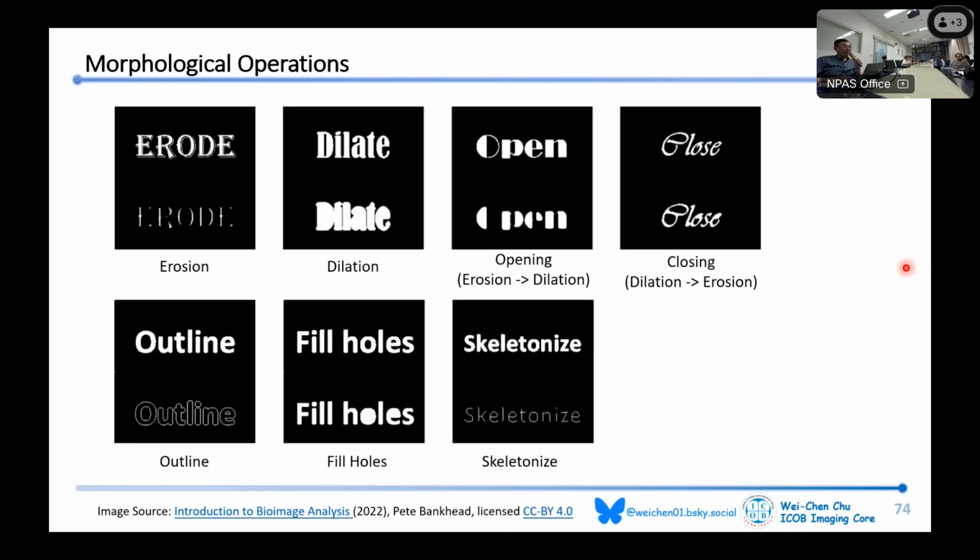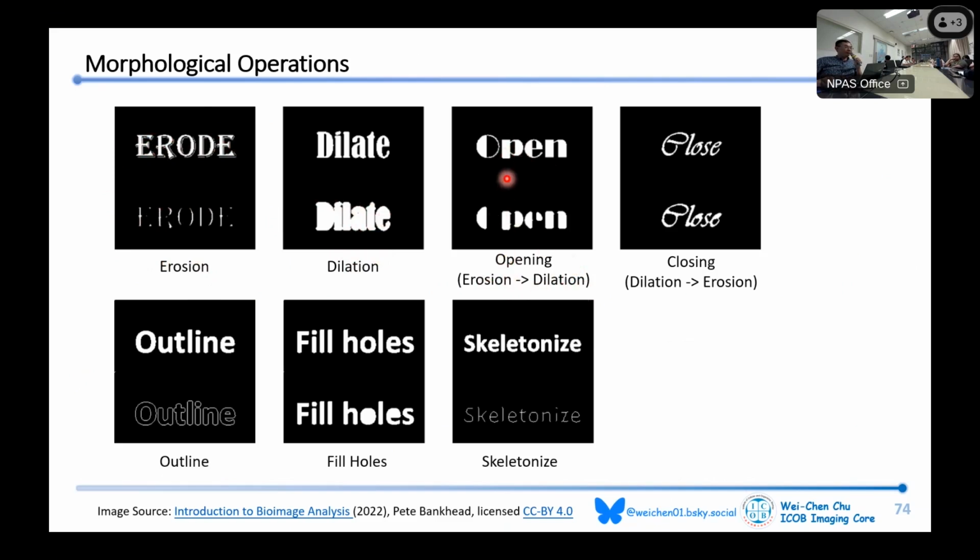Then we can refine those masks by morphological operations. Suppose this is a mask. We can make the mask smaller, which we call erosion. We can make it bigger, which is dilation. If we combine erosion and dilation, this is called opening.